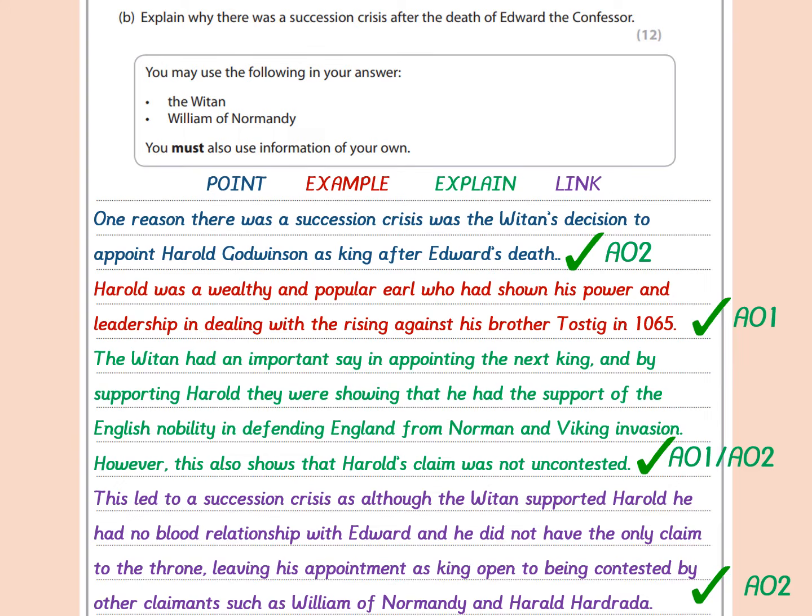One of the tips I can give you here is that when this particular question was set for real, some students who had good knowledge but not good explanation simply went through the 4 main claimants to the throne. They explained what their claims were, how strong they were, but didn't take it any further than that. They were limiting themselves to level 2 or level 3 with that because it was lacking that coherence and laser sharp accuracy explaining why that was a succession crisis. So to say that Harold Godwinson had a strong claim is fine, but how does him having a strong claim actually lead to a succession crisis? That's the difference in levels here.